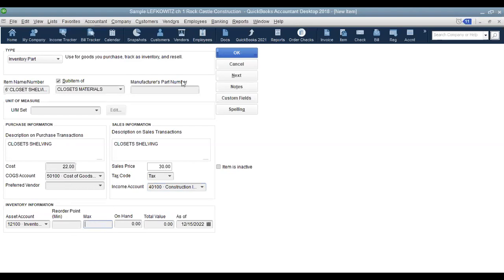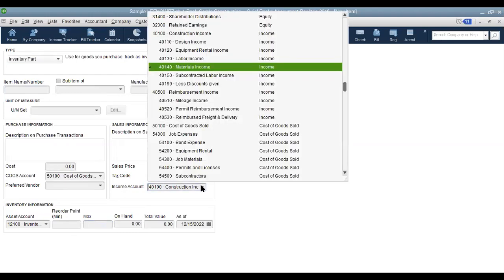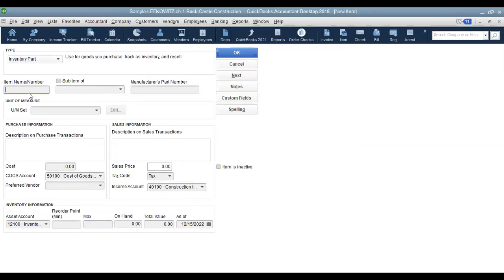Okay, all done. Next, just to save time, I don't want to start typing construction income every time. So in here, it's always the same, materials income. And next one is 12 feet closet shelving.